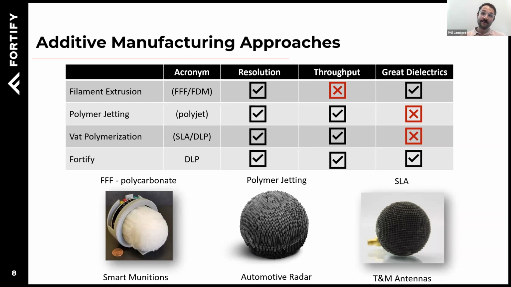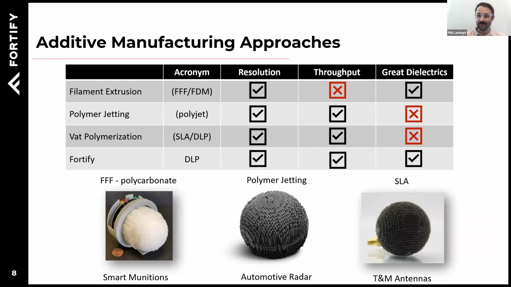And so folks have started, especially in the academic space, to look at other types of technologies to make lenses, including polymer jetting. Polymer jetting is another type of 3D printing process where you jet thermoset materials, photo curing materials through a really tiny array of nozzles. These nozzles are super small, the droplets are super small, which means you also have great resolution. And there are also throughput benefits here. However, thermoplastics have great dielectrics, where thermosets historically, especially the ones that are 3D printable, or the photo curing ones, have historically not had great dielectric characteristics.